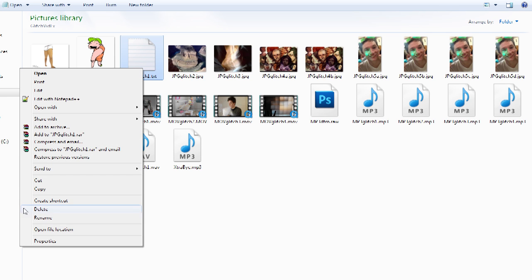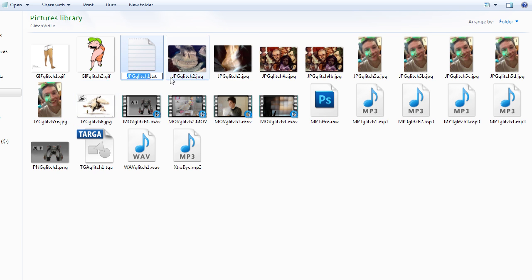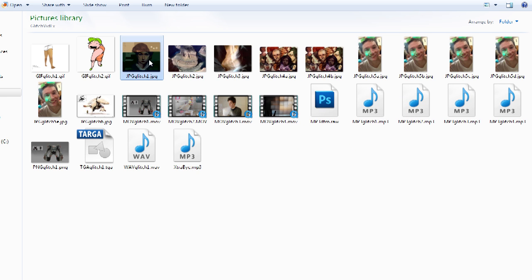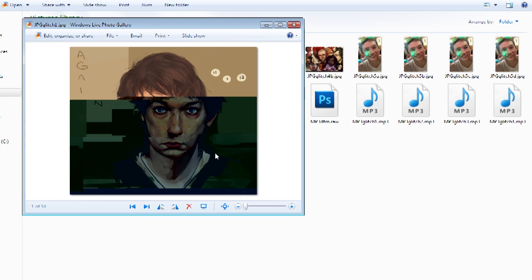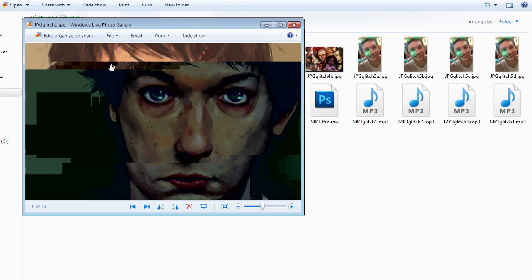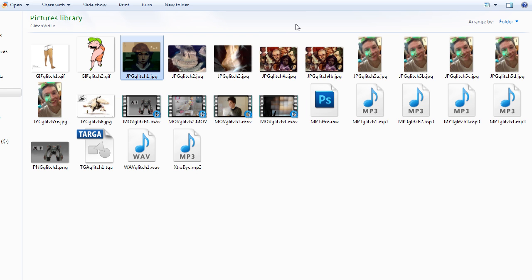And let's see what we did. We're going to change this back to a JPEG file, and it should look different because we messed with the data. Yes, we want to change it, and you can see it's looking pretty crazy there. My head's been chopped up a bit. I look kind of green and dead inside. There's a lot of weird movement and glitches, and you can see all kinds of data just getting messed up. So that's the most basic way I can introduce you to data bending.